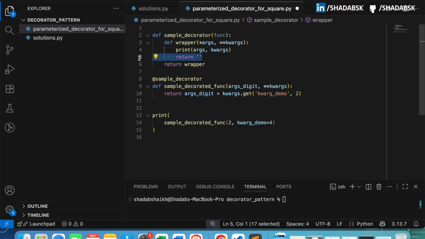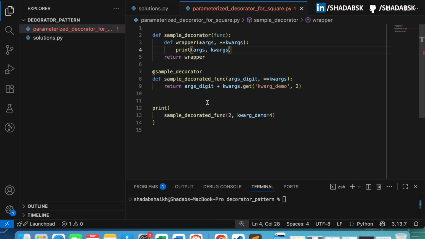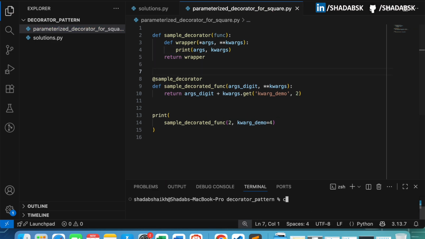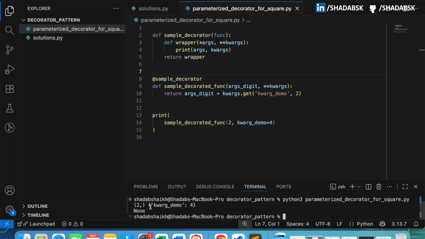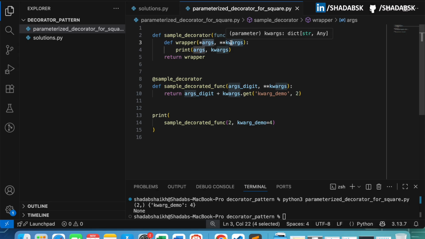Let me not return anything, and let us just find out what is happening here. As you can see, we were able to get whatever was passed to this function directly over here by means of args and kwargs, which act as dynamic arguments within the closure scope.